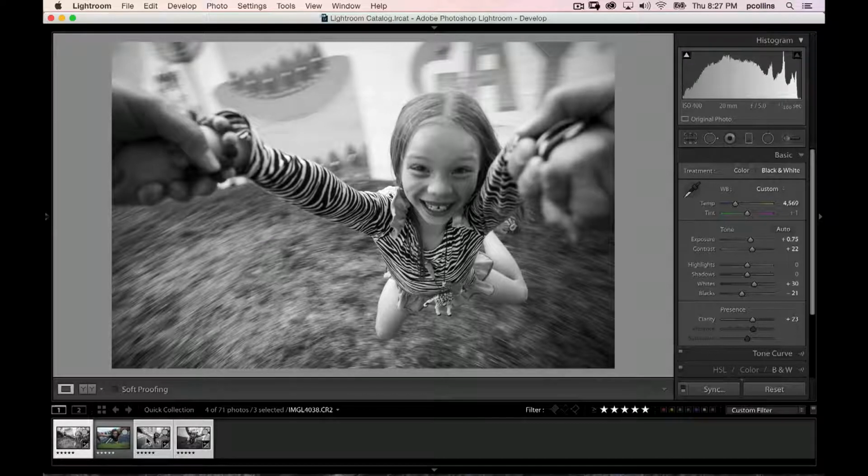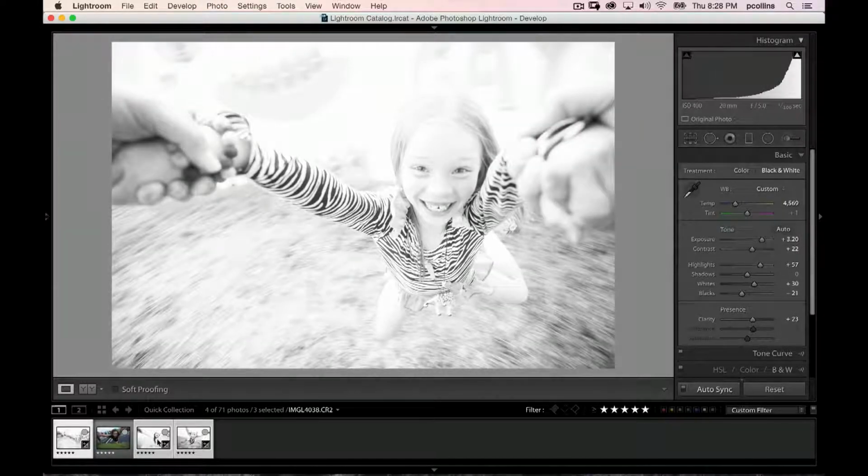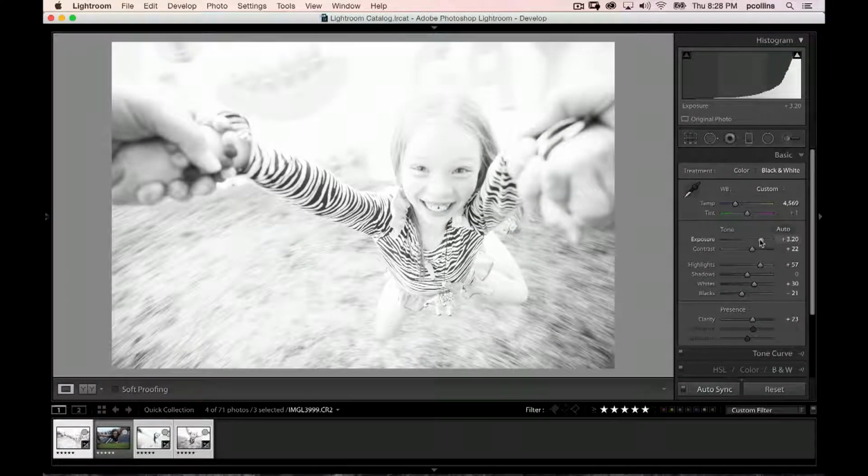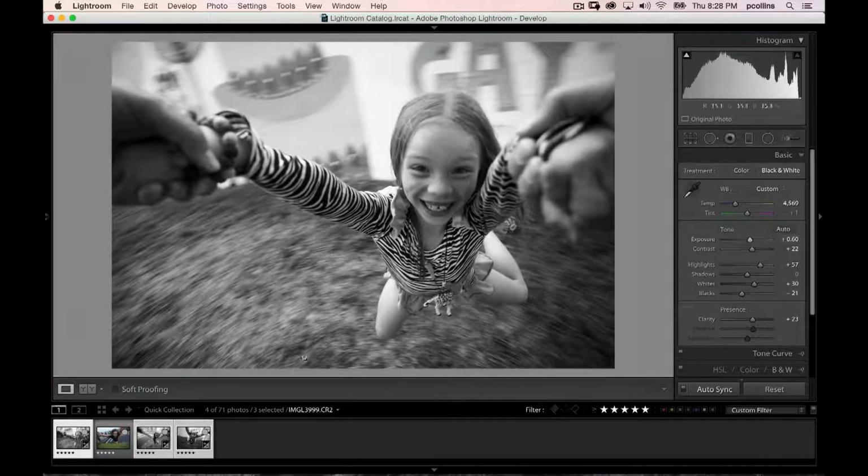All right, so now all three of those are highlighted. If I come over here and toggle this on to auto sync, this is what I thought sync would do when I first started playing with it. Now, whenever I come over here, and let's say I want it brighter, I crank up the highlights, if you'll notice, what it will do, exposure, it will brighten up all three of them at the same time. It's like they're linked together, and they're synced, but they automatically change. So then I come back down here and I go, no, let's darken it up. And you see them changing down here in the bottom immediately.